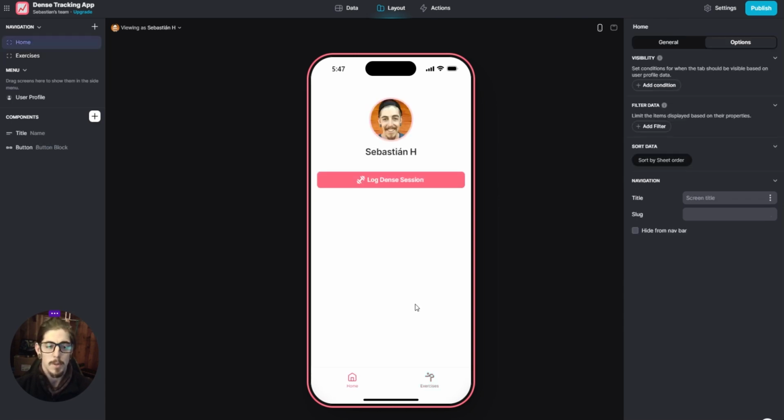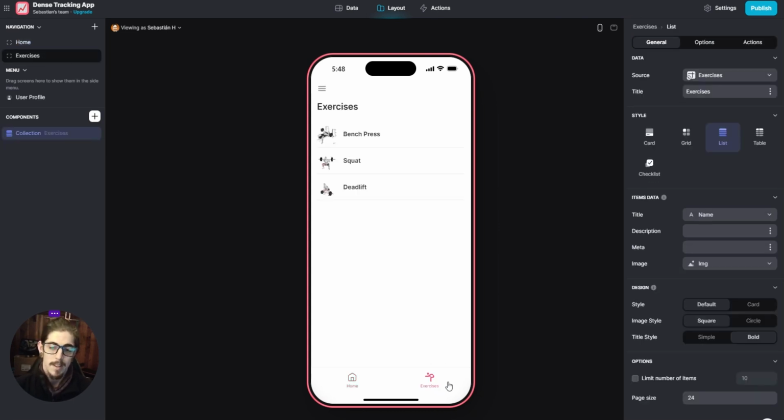In other concepts, we talk about MVPs. We talk about that in development as well, which is your minimum viable product. So what is the minimum that you can do that would make it an app? So right now, I'm not logging any sessions. So I don't have an app. This is a dense training logging app. So if I can't log a session, then we haven't got an app. We haven't got an MVP.